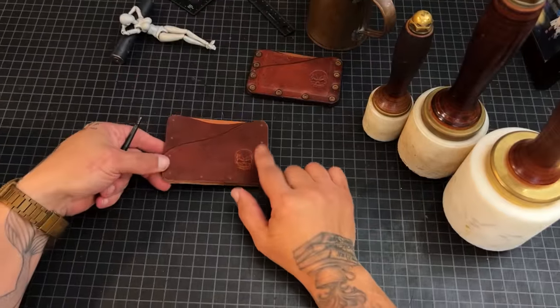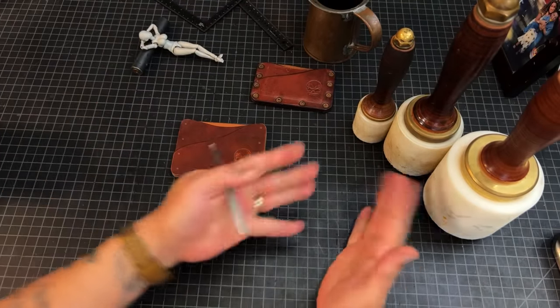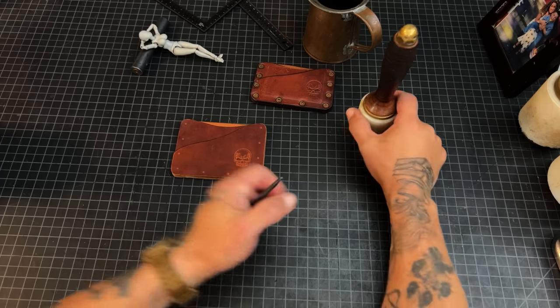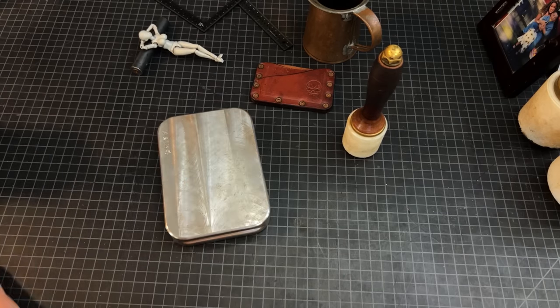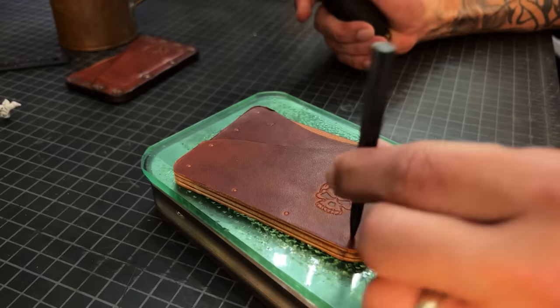Let's start throwing some copper. Put some holes in here. We got our holes already marked. And you might have a bunch of these different sizes. You don't need all these big, heavy things. I use this little tiny one for 99% of what I do. Maybe 95%. So, Mascon ZB Anvil, Japanese cutting mat. Let's put some holes in here.